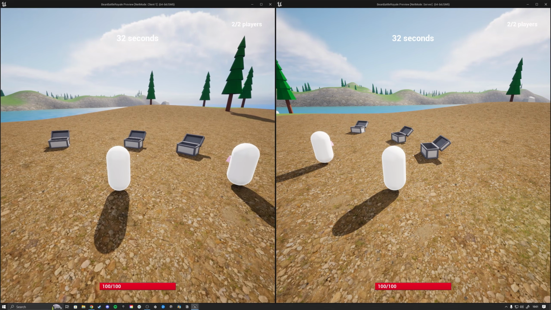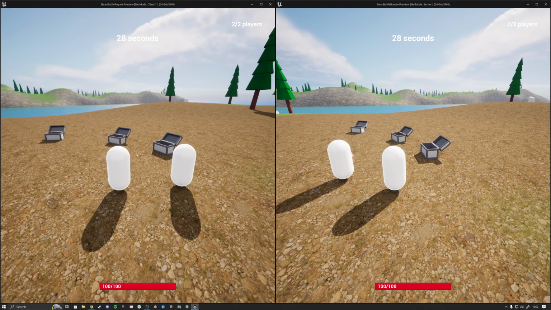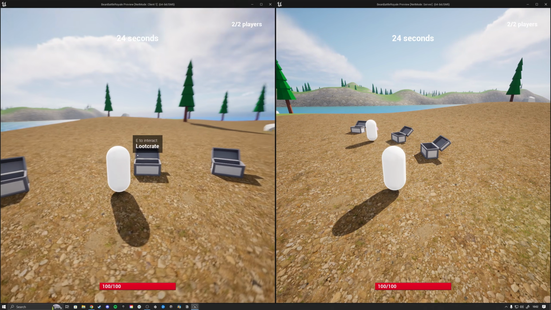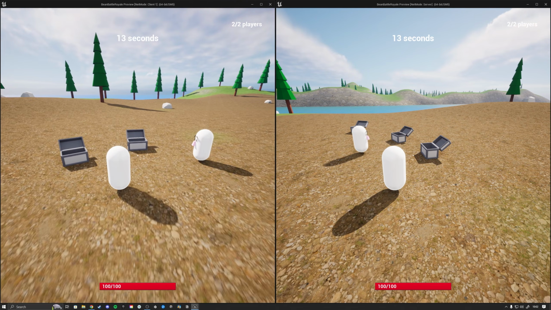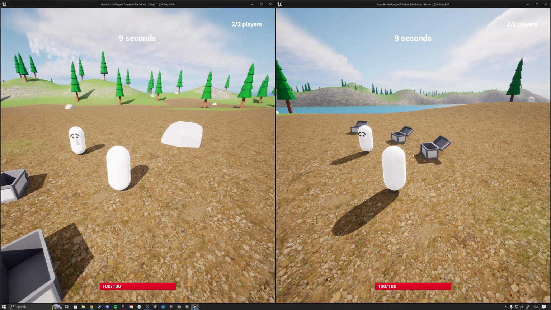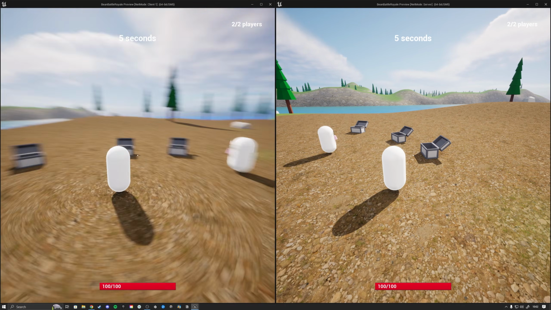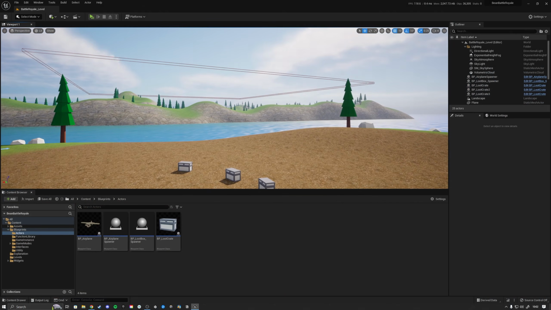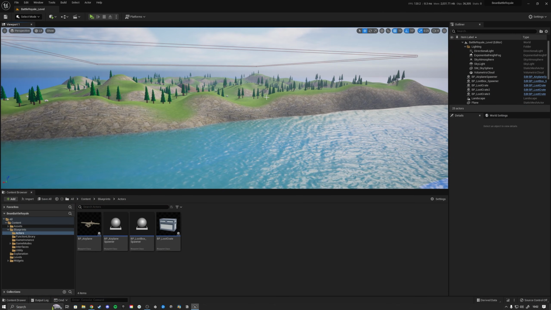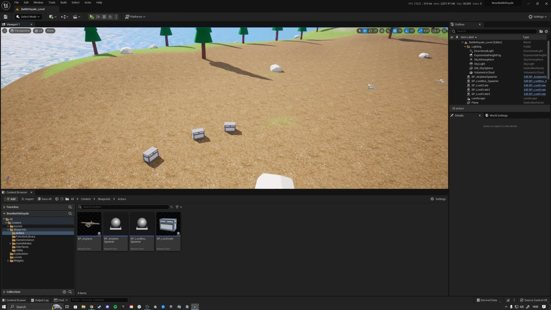So in today's video, we are going to be working on the actual loot that's going to be shooting out of these loot crates, spawning on the floor, and then the player should also be able to interact with it using this same interaction system. And then we want to make the loot in such a way that the loot actually has physics and is replicated. So even if the loot were to spawn on a slope, which can happen since we are using a landscape like this, then we would actually want the loot to slide down the slope in case that it gets opened on a slope. Alright guys, so let's go ahead and get started with this.